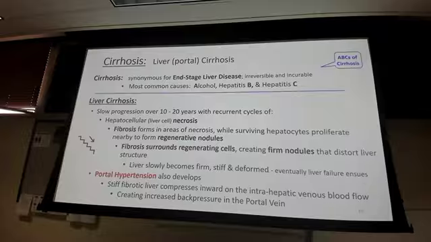And when that happens, it can start to compress the blood vessels in the liver. And when it does that, it can cause something called portal hypertension, where you have this impact of the blood flow in the liver because the scar tissue is pushing into it, kind of blocking it. And so that blood that's trying to flow into the liver is being backed up, causing an increased pressure in the hepatic veins. So that's portal hypertension.